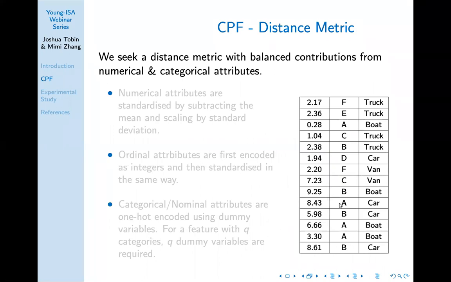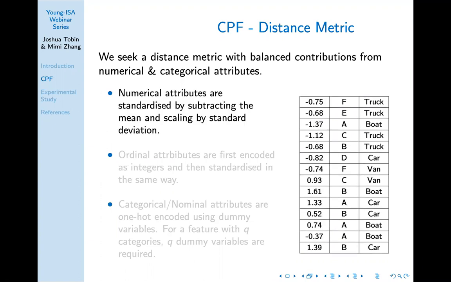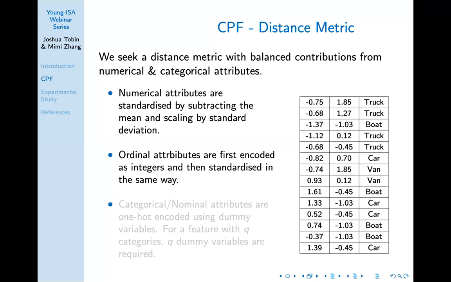I threw up an example here of the three different data types which we see. We have numbers, letters, and a vehicle type. So these are a numerical data type, an ordinal data type, and a nominal data type. The numerical attributes are standardized by subtracting the mean and scaling by the standard deviation. In the work, we actually remove some of the outliers before doing that. We only consider the central data in computing the mean and the standard deviation, but it's not a major difference. The ordinal attributes get the same treatment. We first code them as integers and then perform the exact same treatment on them, so convert that to a numerical data point.